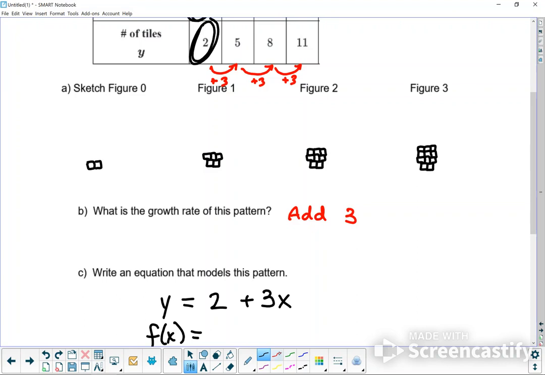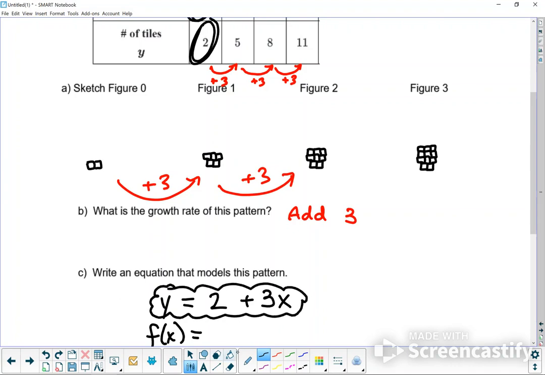If we add 3 one time, then that's going to be a 1 right here. That's what x is. If we add 3 and then we add another 3, that means we're adding 2 of them, which is going to be 6. See? So that's why you need the x. You don't just put plus 3. You have to do 2, which is figure 0, the beginning, plus 3x. So this is fine. This is okay right here. That's a very good answer.